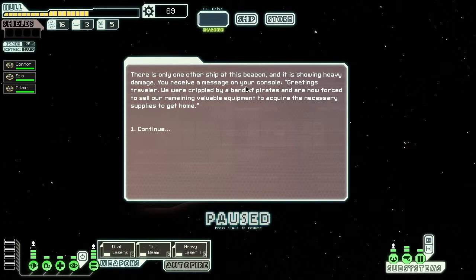You receive a message on the console. Greetings, traveller. We're crippled by a band of pirates and now forced to sell our remaining valuable equipment to acquire necessary supplies to get home.